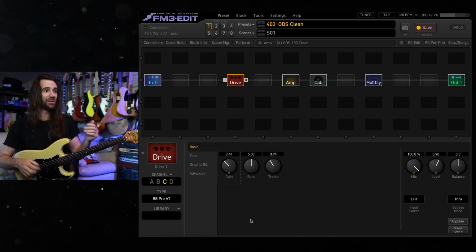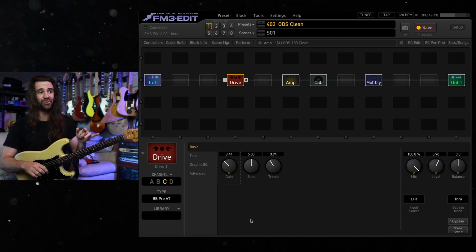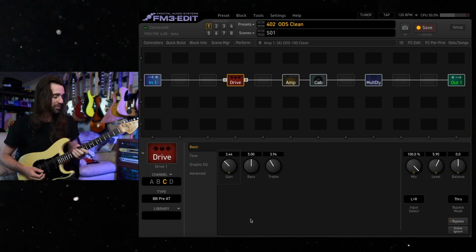Timmons thing, there's the BB Preamp in here. This one's pretty good with the gain backed off a little bit, extra level, and then just balance out the bass and the treble to suit your guitar. The Strat's pretty bright, so I've just backed some treble off.